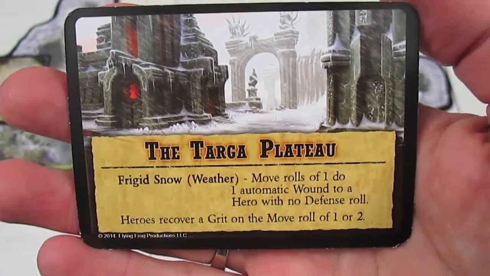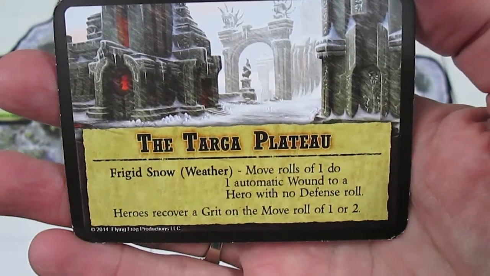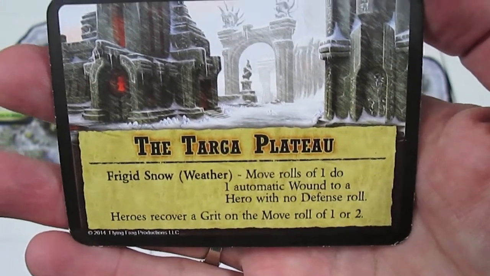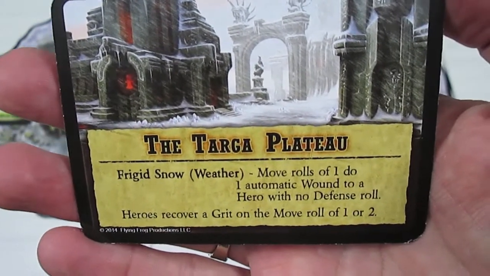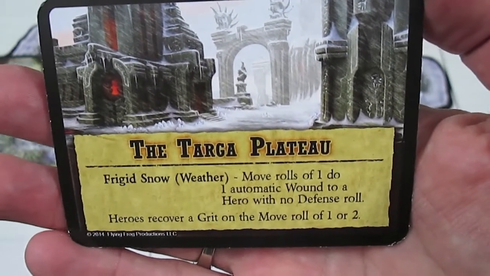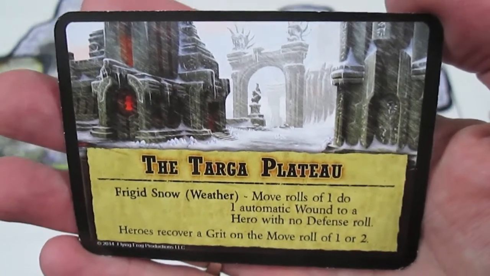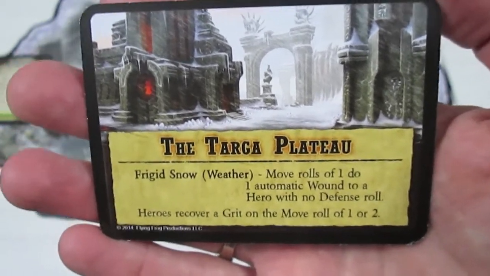It says Frigid Weather. Move rolls of 1. Do 1 automatic wound to the hero with no defense roll. Heroes recover a grit on a move of 1 or 2. Oh, I think I slightly messed that up. I'm going to have to review the video and see if I did this correctly. So you get a wound on a 1 roll, but you get a grit on a 1 or 2. So I may have given someone a wound on a 2. I can't remember. I will review it. I'll leave notes in the video, which you probably already have seen.